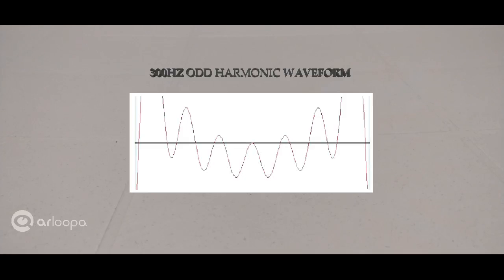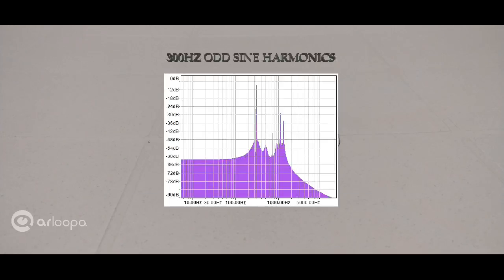After listening to 200 Hertz even harmonics and 300 Hertz odd harmonics, you would have noticed an audible difference: odd harmonics sound much rougher and even harmonics sound much softer. That's because the even harmonics are made up of octaves and fifths, whereas odd harmonics are made up of thirds and form a dominant seventh chord.